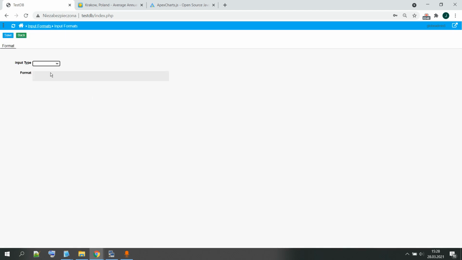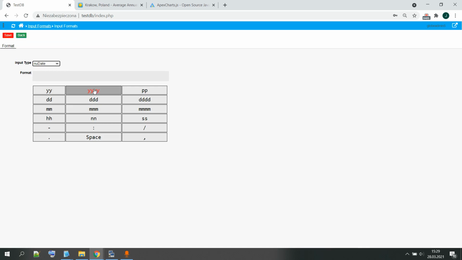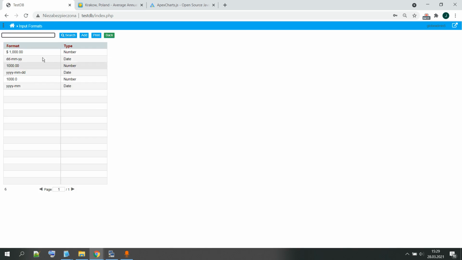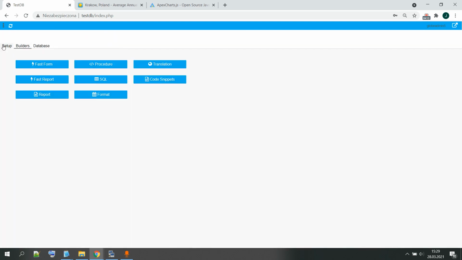Format, add, and type number, decimal dot, just one after the dot. Save. So the first format is ready. Now we can add a date format: date, year minus month, save.